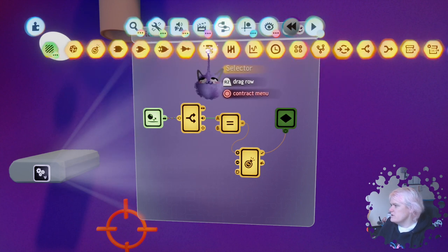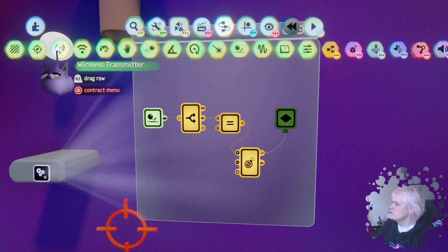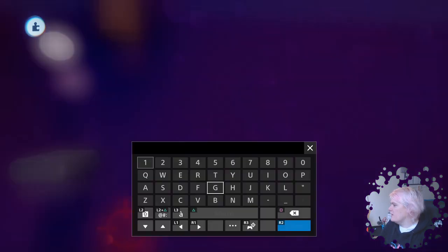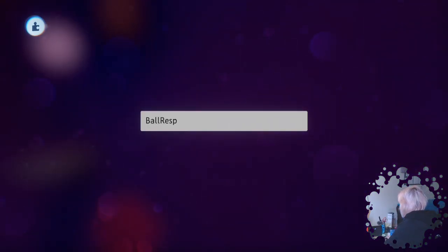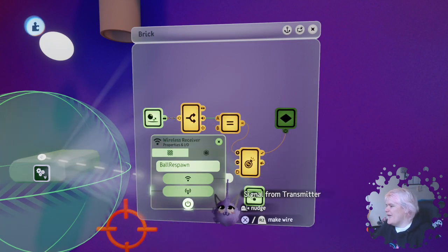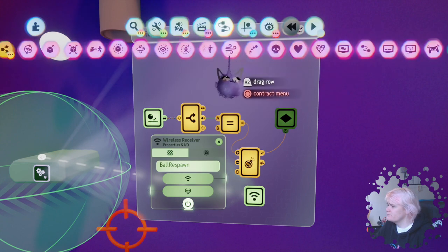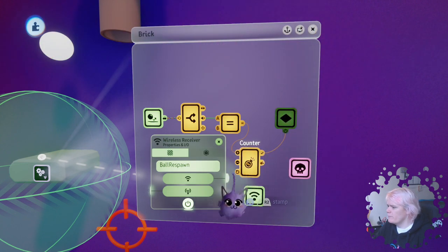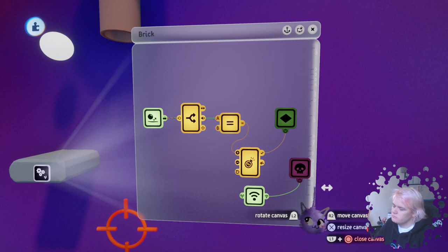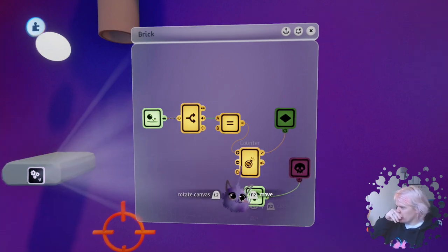So then for that, what we want to do is, and again, there are more efficient ways, and we will show some more efficient ways of doing this, but at the moment I'm showing the simpler way. I'm going to do a wireless receiver, and we're going to say ball respawn. So this is basically when the ball hits the bottom, anything that is lit up then needs to be destroyed. So then we get a mover, because we don't want to destroy it until the ball hits the bottom, but we are also going to put in a logic that says if it hasn't been destroyed after X period of time, then, and that needs to be scene wide. Okay, then it'll go through.